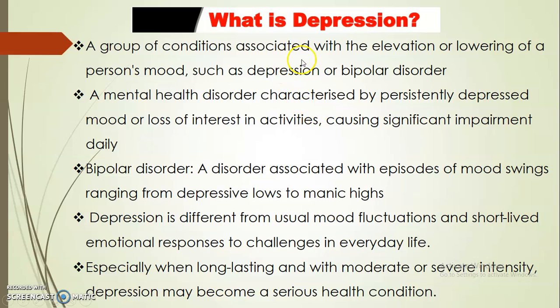Depression means a group of conditions associated with elevation or lowering of a person's mood, such as depression or bipolar disorder. It's a mental health disorder characterized by persistently depressed mood or loss of interest in activities, causing significant impairment in daily life. Bipolar disorder is a disorder associated with episodes of mood swings ranging from depressive lows to manic highs. So depression is different from usual mood fluctuation, which is a short-lived emotional response to challenges in everybody's everyday life.